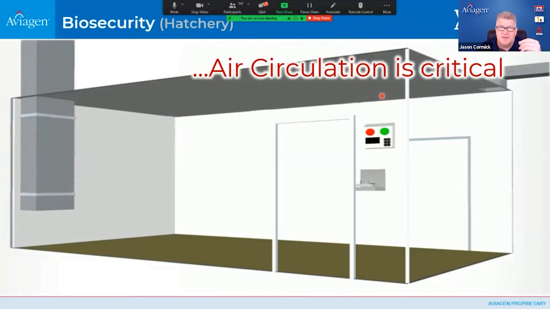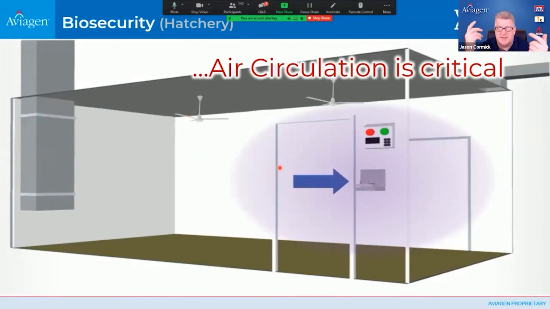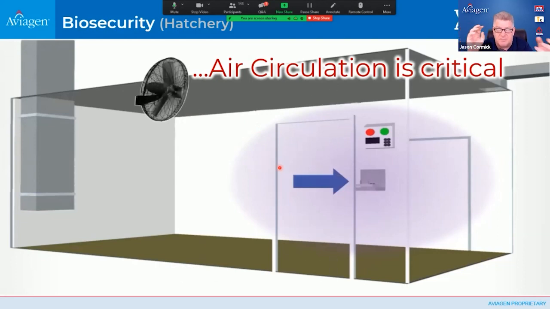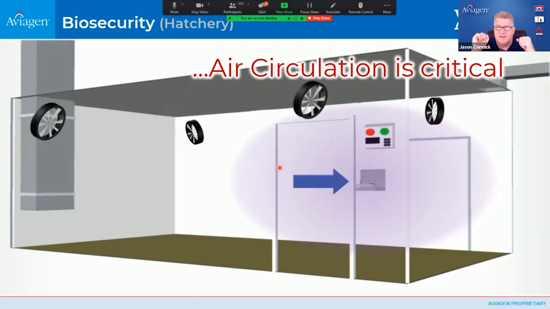In terms of a fumigation chamber, it can be any shape you want. It doesn't really matter, although square or rectangle is ideal because of airflow. If you have air coming in from the top, then you want it leaving at the bottom. We need air circulation, but ceiling fans don't really do it. They don't push enough air where we want the air. You're much better with wall fans. Put a few wall fans around, and you'll get a nice little cyclone effect inside that fumigation chamber.